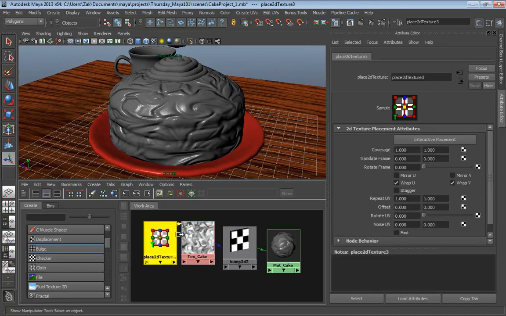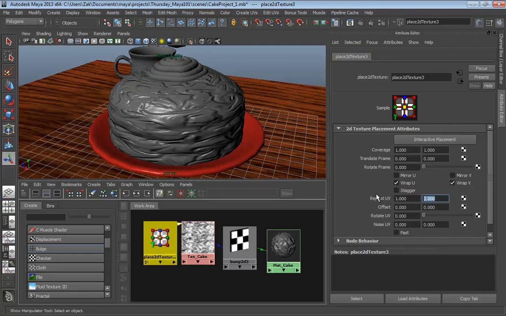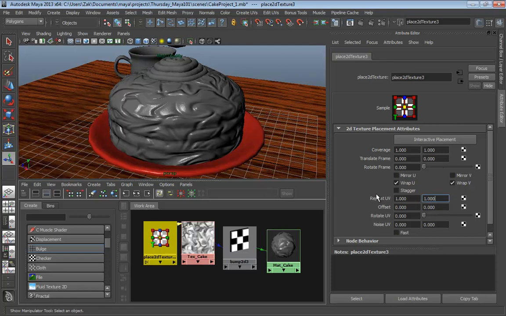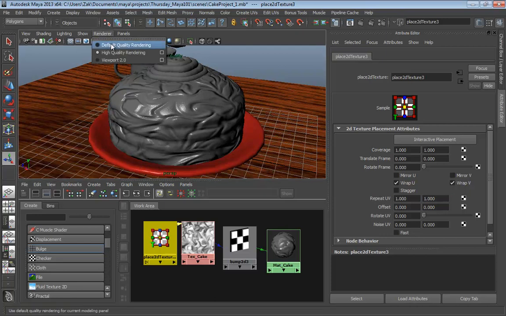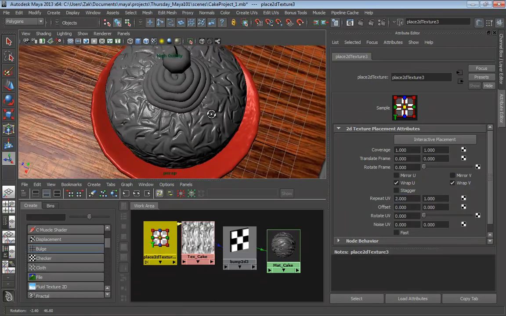Now, you can take your Place 2D texture node and you can repeat it. Say if I repeat this to, well, not in V, I suppose. Let's leave that at 1. Carl says, for some reason the bump map doesn't show in viewport even though I press 6. If you're still using the default renderer, it won't. The default renderer doesn't support live bump mapping in the viewport. High quality renderer does, and that's really only if your video card happens to support it. So that's probably a video card issue and has nothing to do with a Maya issue. So I'm going to take repeat U and set that to 2, and that looks much better.